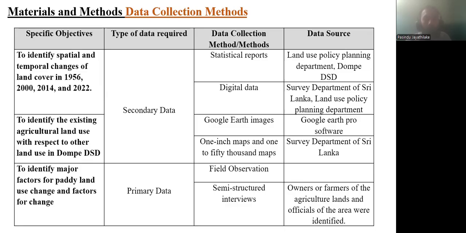The third objective was achieved using primary data, and the data collection was done using field observations and semi-structured interviews. The respondents for these semi-structured interviews were landowners and farmers of the agricultural lands where agricultural land change was observed.